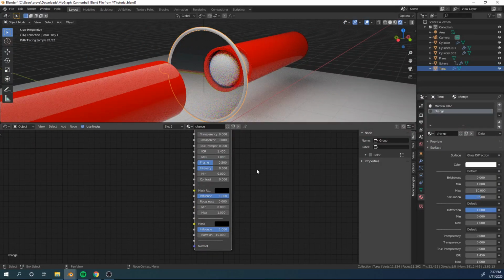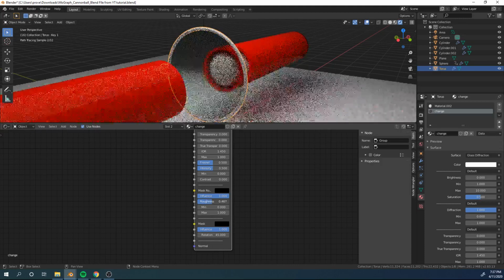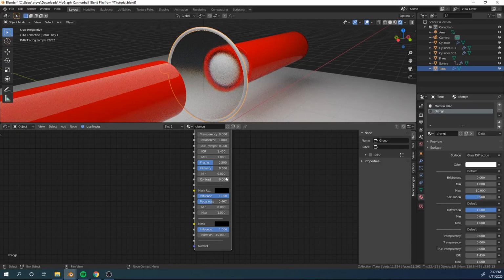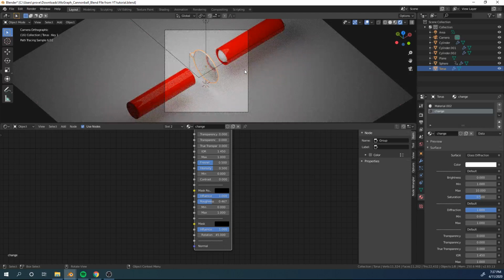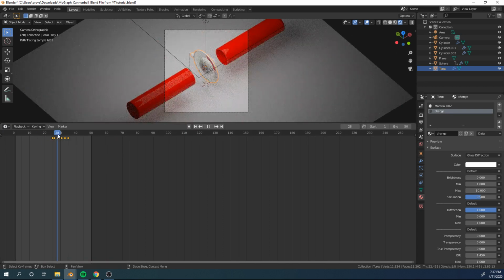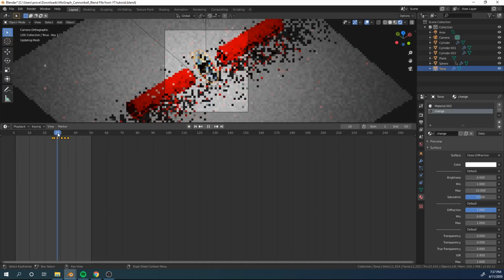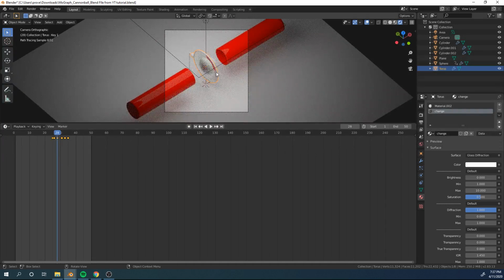And raise roughness here. That's pretty good. And that'll probably look pretty good when it's animated here. Perfect. It's like a portal.